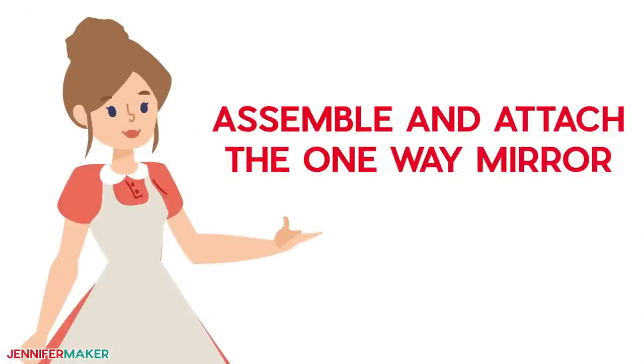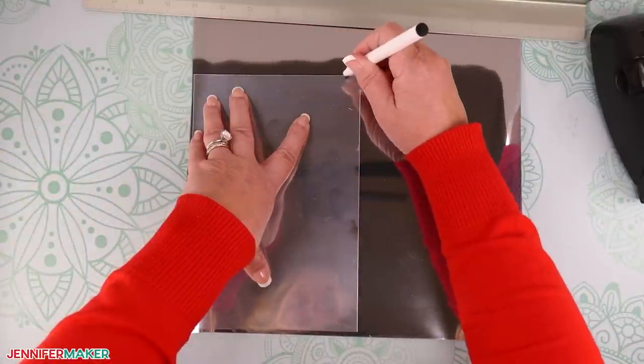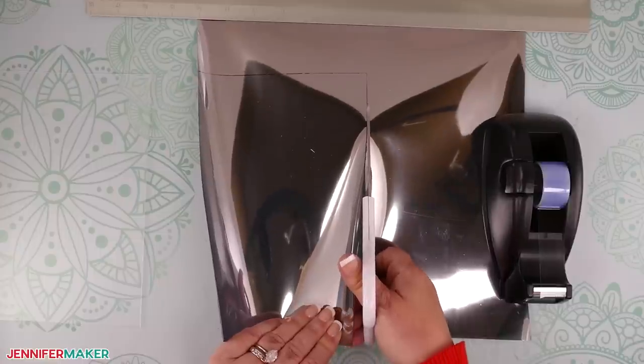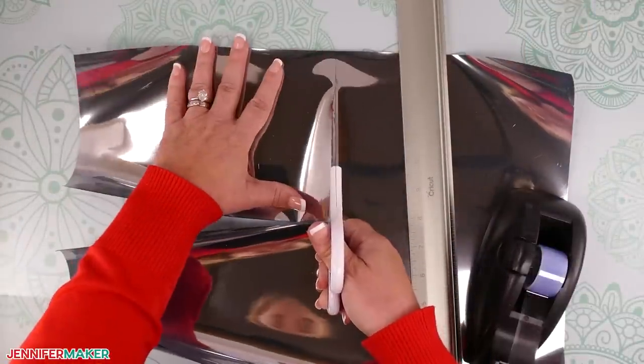Assemble and attach the one-way mirror. The one-way material needs to go between the viewer and the infinity mirror to complete the illusion. I'm going to show you how to process with the polycarbonate and window film, so grab them, a ruler, marker, and scissors. Trace a rectangle a bit larger than 6x9 inches on the window film and cut it out. We'll trim it to perfectly match the mirror in a bit.